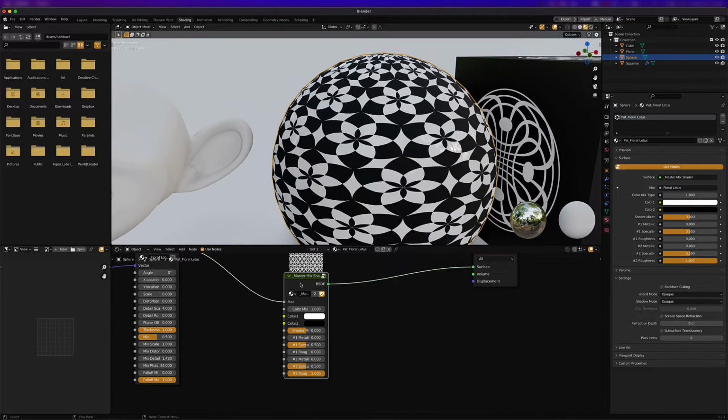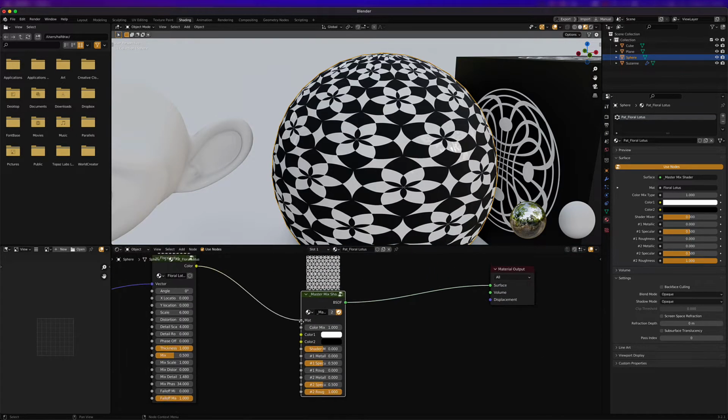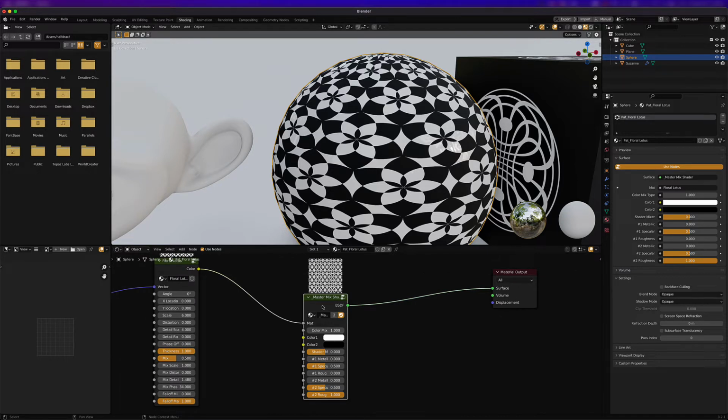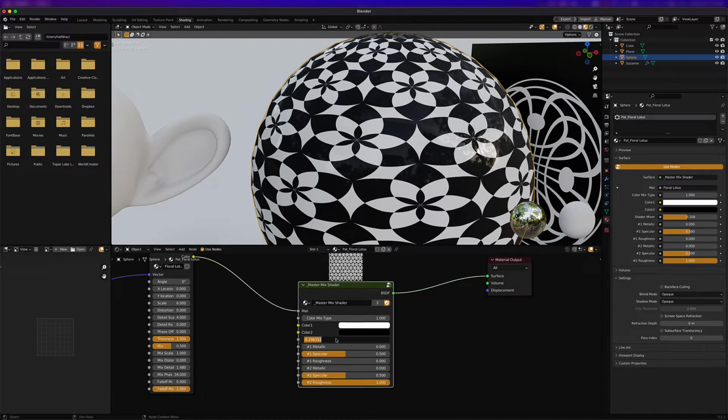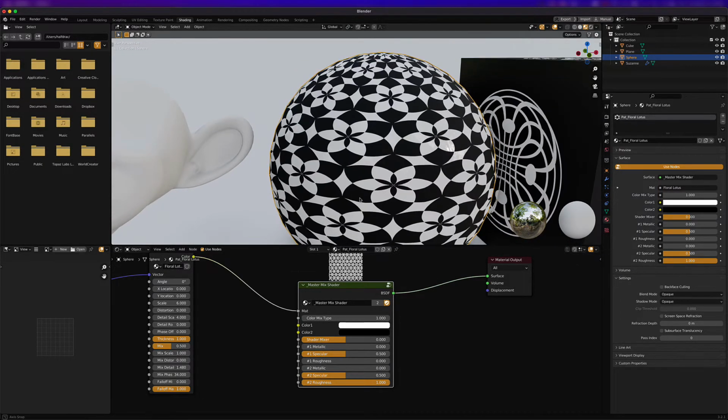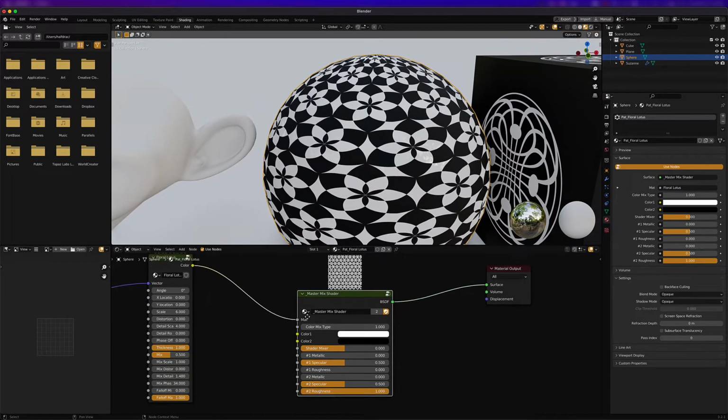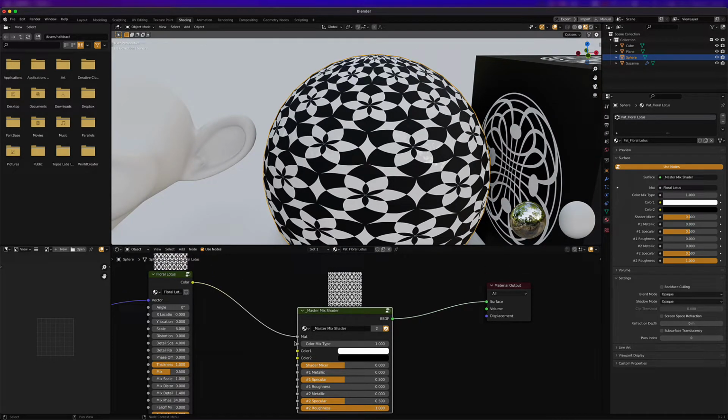So basically how this mixed shader works is the mat coming in differentiates between the shaders and also the colors. So for instance, we can see that this shader is currently at 0. So let me expand this. So this is the shade mixer. So this is mixing two shaders equally together, but it's using the mat as the factor value. So if we mess with the roughness on number 1, we'll see that the white changes. And if we mess with the roughness on number 2, we can see that the black changes.